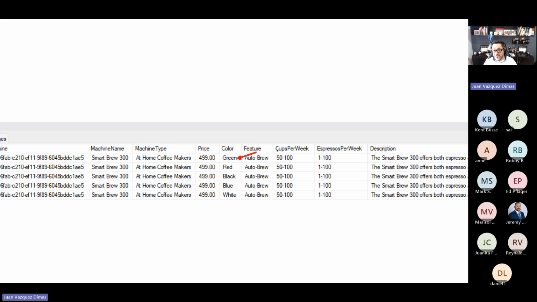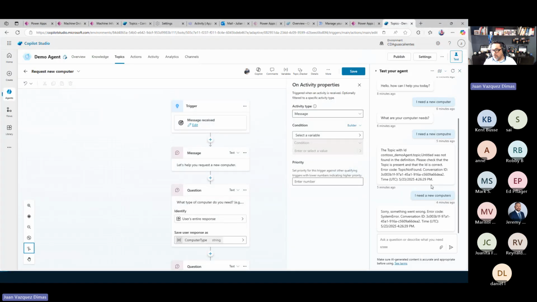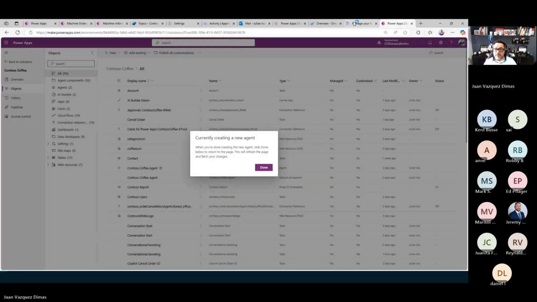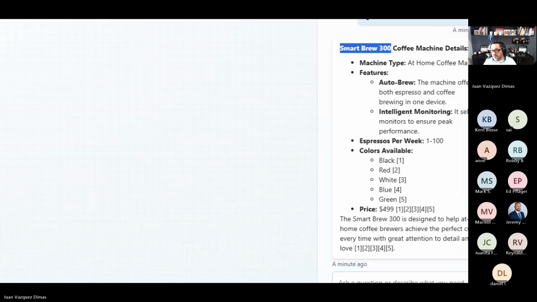And as you can see here, we have different colors: green, red, black, blue, white. And that is what, let me close this. Second, what is, here it is. Here are the colors that are available from the SQL Server database.